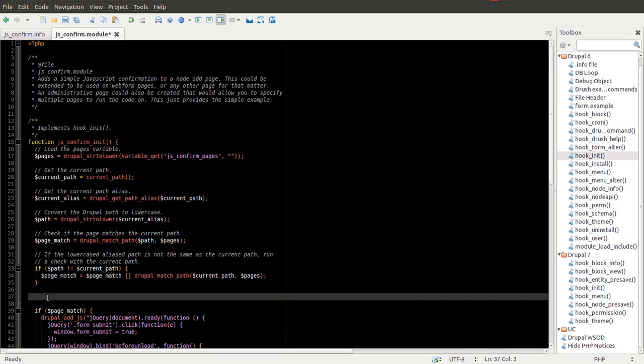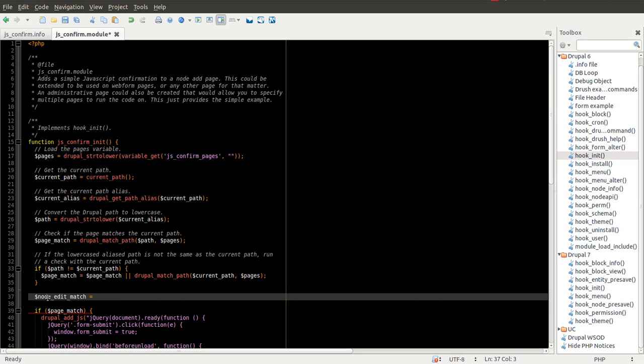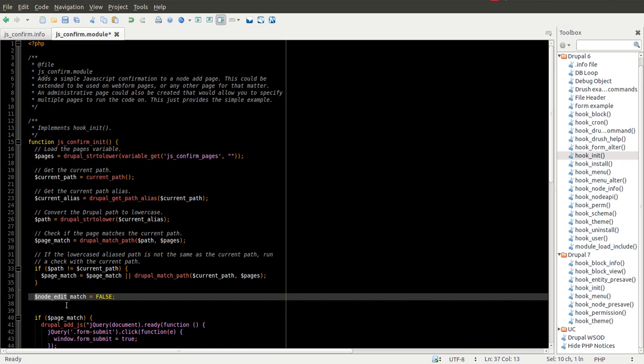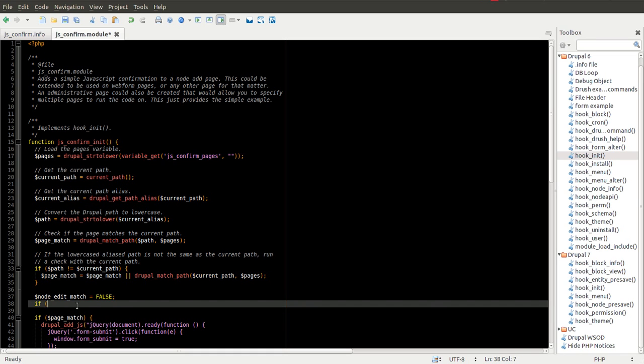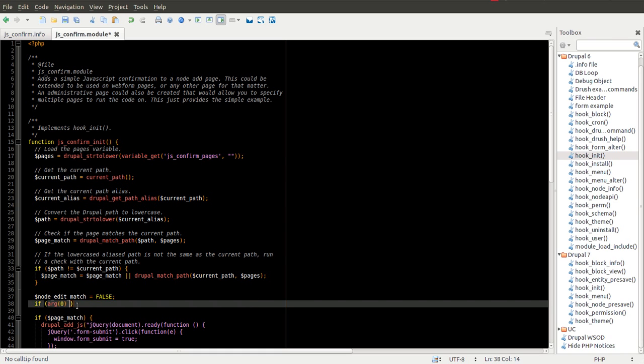node edit match section. We're going to go ahead and make sure we add this JavaScript that's listed down below. So I'm going to start by just setting a variable. I'm going to default it to false. The reason I'm going to do that is that it just gives me the fallback, so if everything goes through and it doesn't match any of my other conditions, it of course doesn't match that it's on the correct node edit page. I'm then going to use a function called arg in Drupal, which basically allows you to pull arguments from the URL starting with 0.